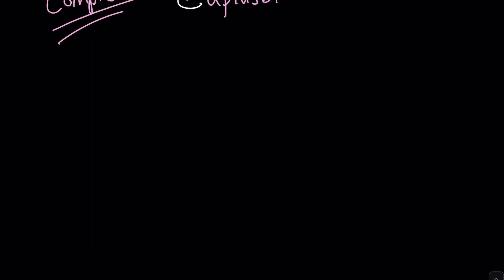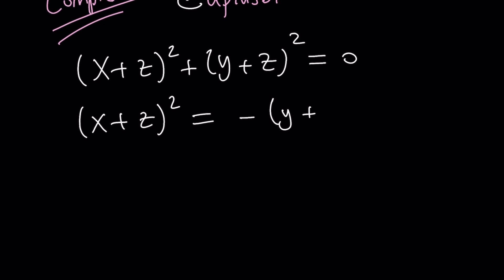Well, so we start with x plus z squared plus y plus z squared equals zero. Now, we're going to go ahead and put one of these on the right-hand side. So let's go ahead and subtract the y plus z quantity squared from both sides. It's going to give us the following. This is where the tricky part starts. We can go ahead and square root both sides. And obviously, we're not looking for real solutions in this case, okay? Because it's not going to work. So what do you get from here?